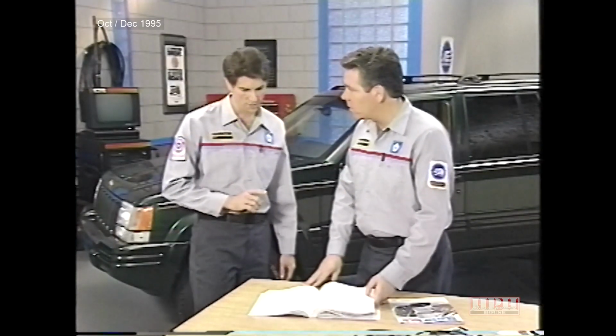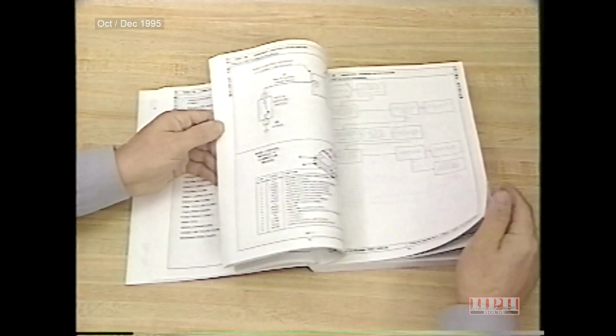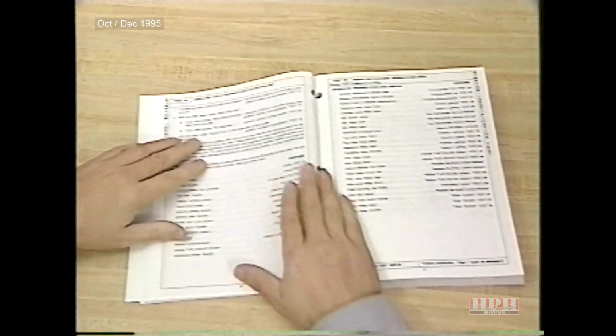Another section that can be helpful is Section 10, schematic diagrams. The most important section, though, is Section 7, right? Well, it's the section you'll use most often. It's where all the diagnostic tests are located.